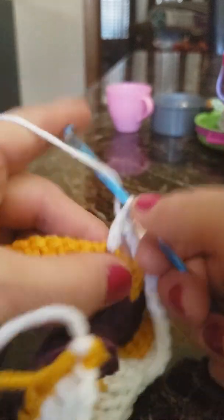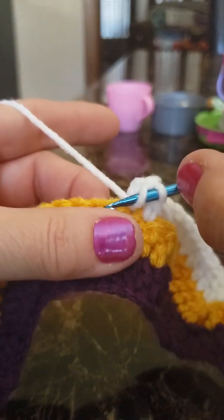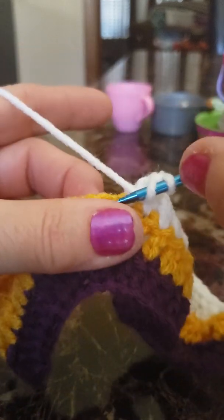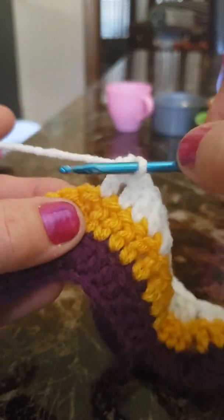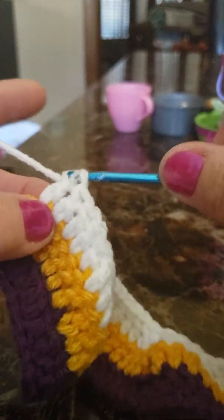1, 2, 3, 4, 5, 6, 7. And let's check and make sure we got into the third realm. The third, yes it is, it's perfect. There's 1, 2, 3. So we're going into that middle one with our 3 double crochets.